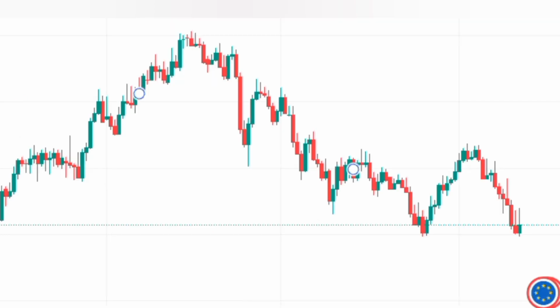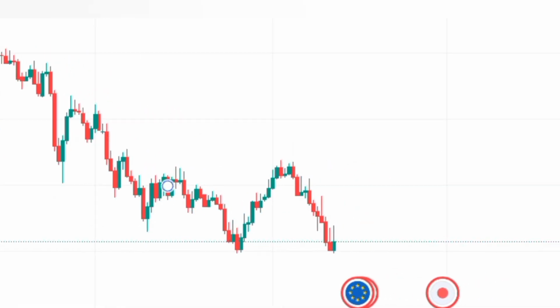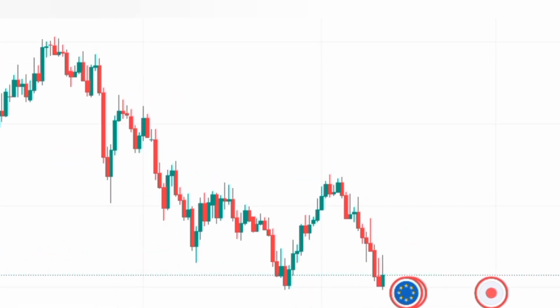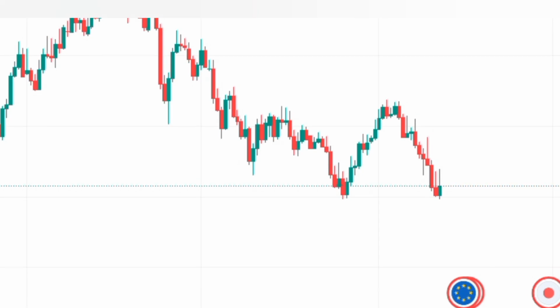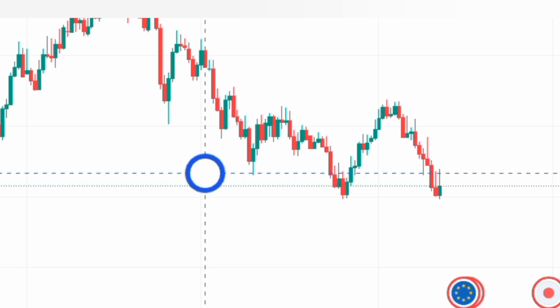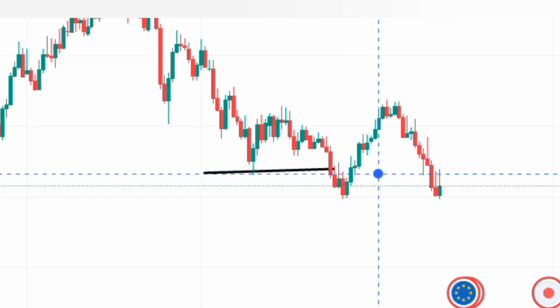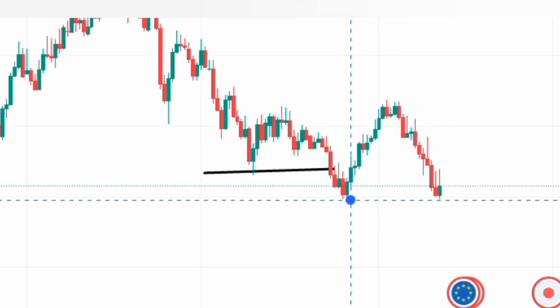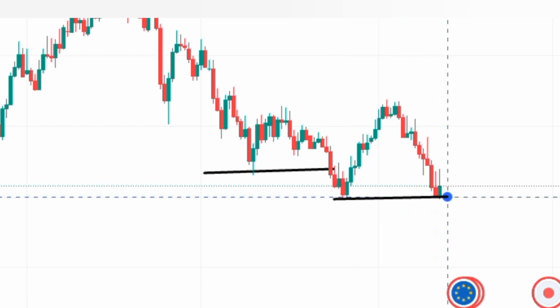So now here, as you can see, yes, this market was kind of bullish, but it reached here. We are going to consider the current market structure, guys, okay? So it was kind of bullish, but it reached here and it became bearish, as you can see. When it reached here, it broke this low. After the market broke this low, yes, it became bearish, right? So also after that, we are considering this low here, right? After the market breaks this low, we shall also consider it to be another bearish move.